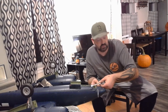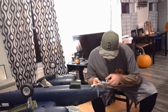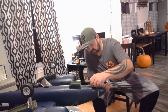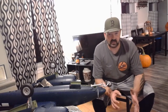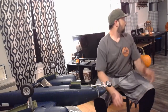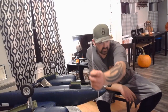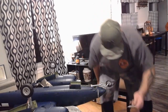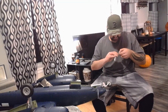And I'm in the middle of putting this retract back on. I just want to tell you guys, if you ever have to change a front gear on an FMS Tigercat, get ready to do some cutting, because, where's it at? Where's the piece? Okay, right here. Right here is a little rod that sticks out, right? That piece actually fits into the new retract and gets screwed down.